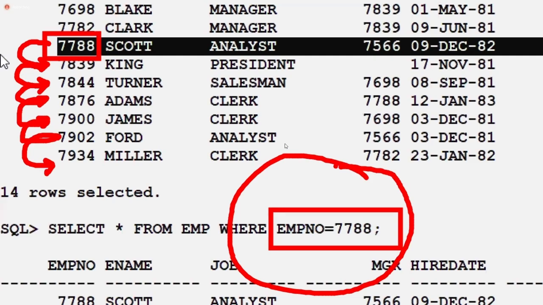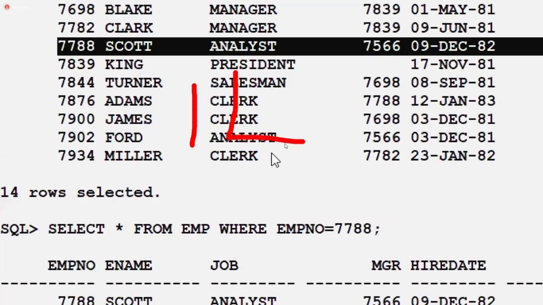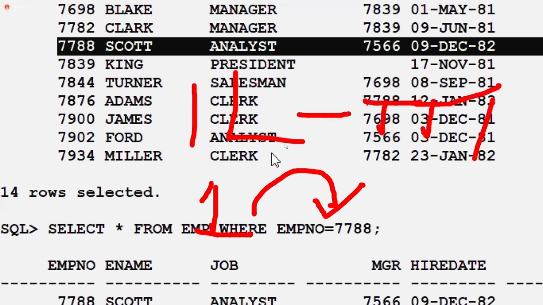Now you people are asking, sir, if I have 1 lakh rows in my table and only in the first row my condition is satisfied, the remaining 99,999 rows, are they searched or not? They are searched. So where you found it doesn't matter, but the total rows are searched. If total rows are searched, it automatically is a time-consuming process. Yes, it is definitely time taken.